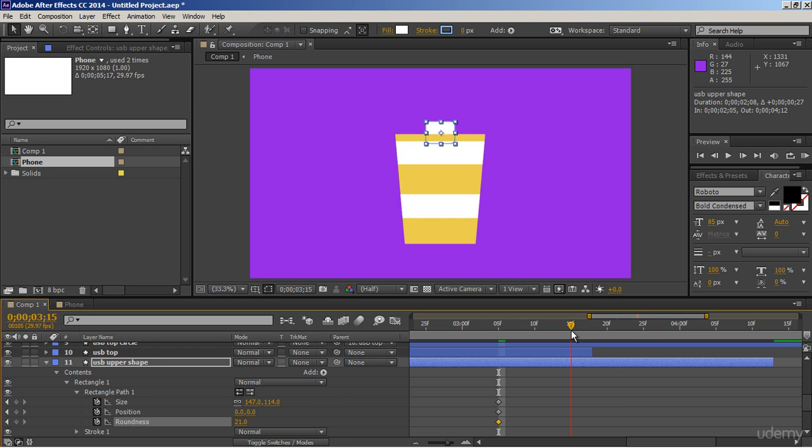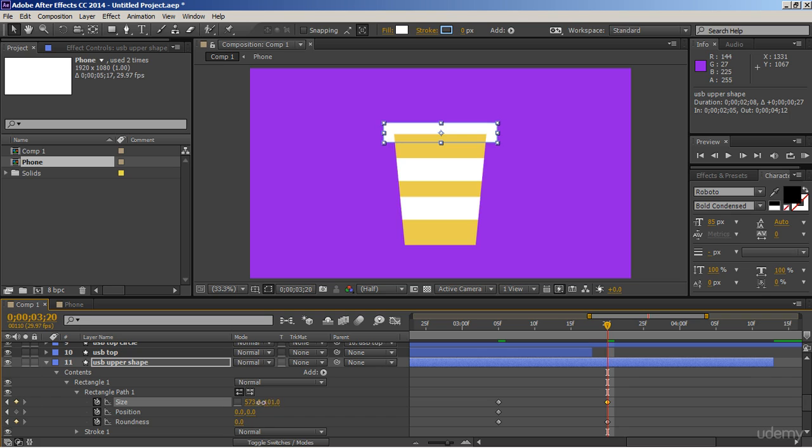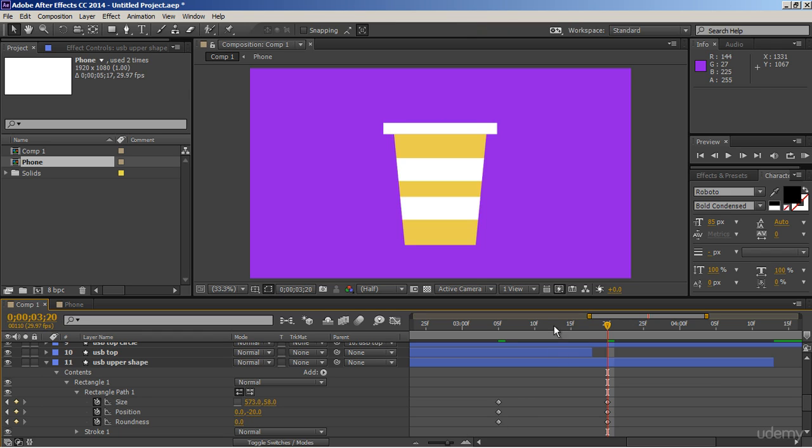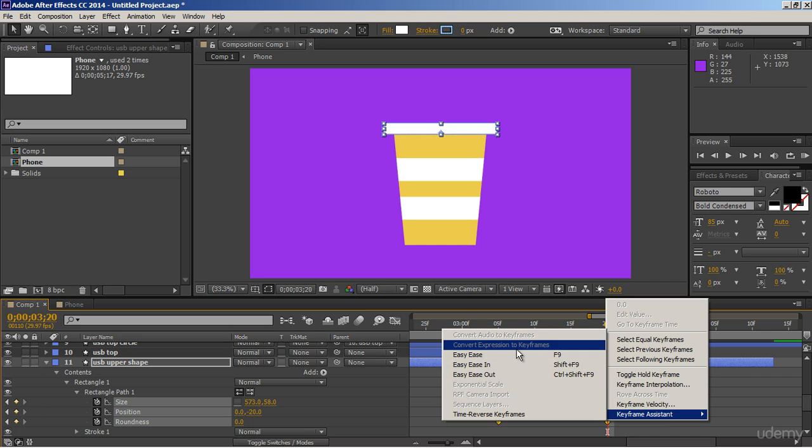Move 15 more frames and set roundness to 0. Unlink size and change its width and height. Now move it to upper side to make it a cap on the water glass. Select all keyframes and apply Easy Ease.